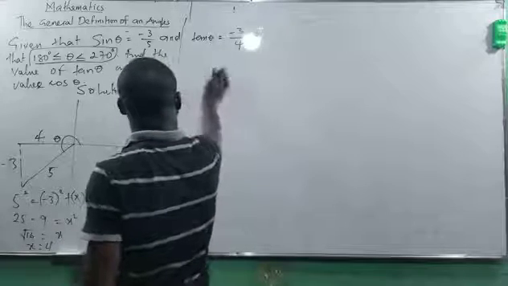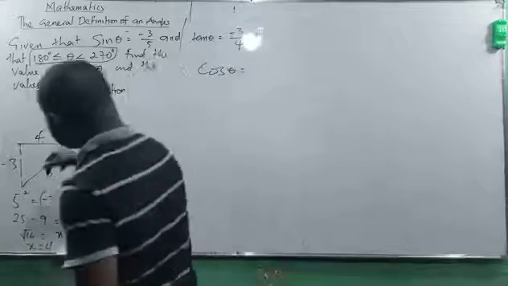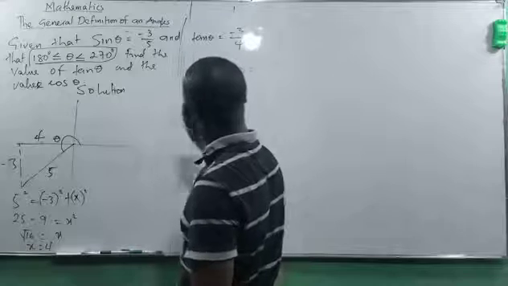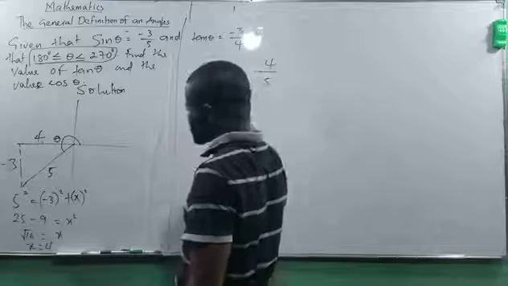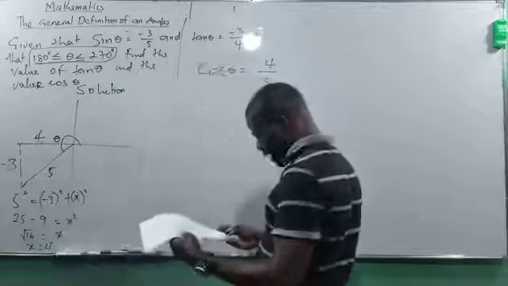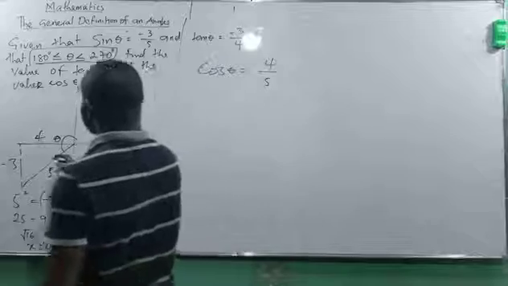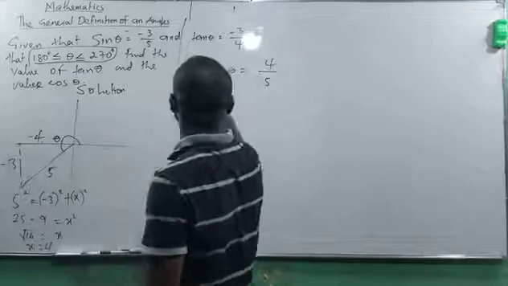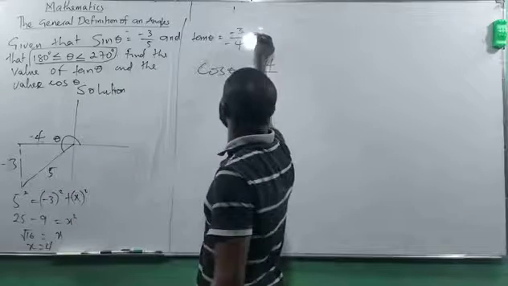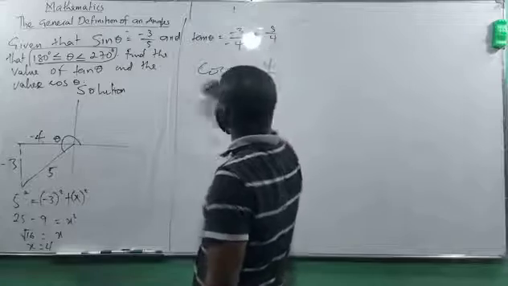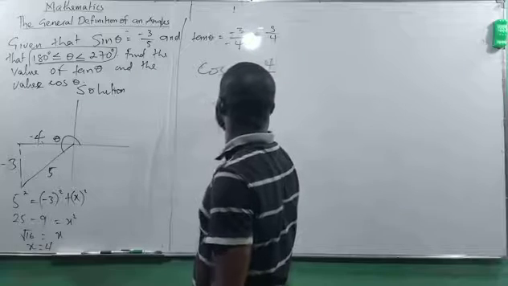Now the next thing is cos theta. Cos theta will be equal to adjacent over hypotenuse. Adjacent over hypotenuse. It means my cos, what is our cos? This is going to be minus because it's on the minus side. Because of that, here will be minus, which is going to be 3 over 4. Sorry about that, because it's a minus side, it means here will be minus 4. It means that is my answer.